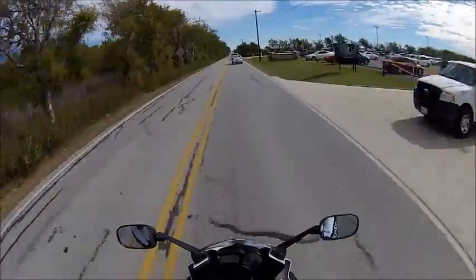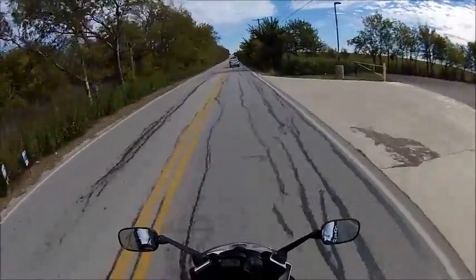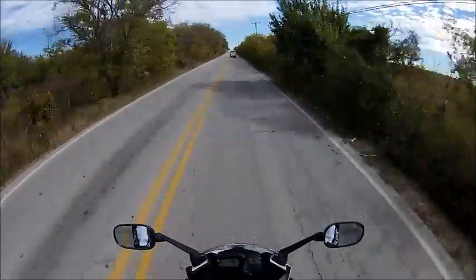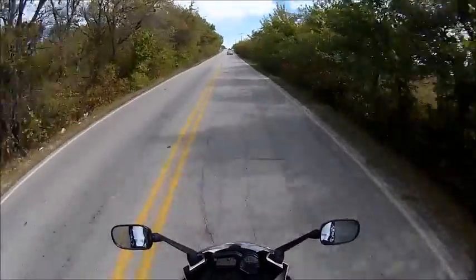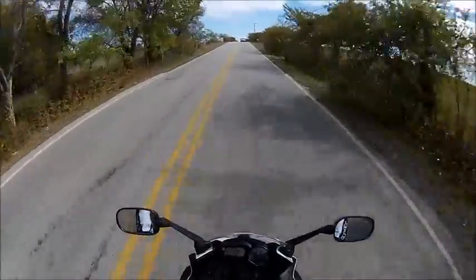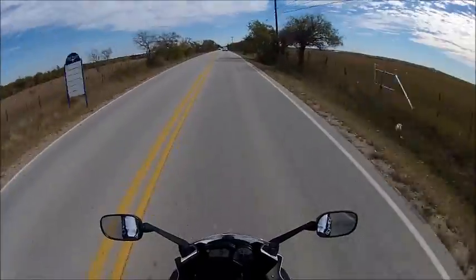And the seating stance on this FZ6R is very relaxed. You don't have to sit real far forward. I mean, you can lean up a little bit. You're not all bent over. It's a lot more comfortable for somebody who's going to be riding a bike on a daily basis and doesn't want to be riding around on, like, a cruiser, and they still want that sport bike feel.